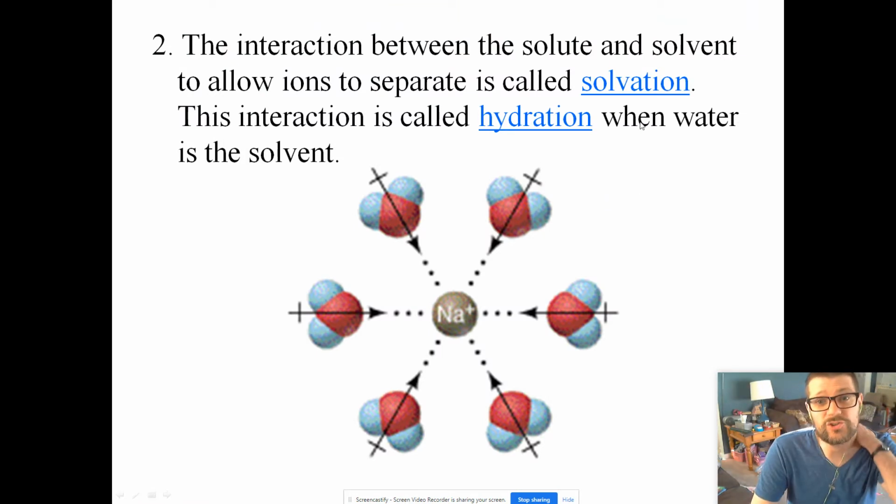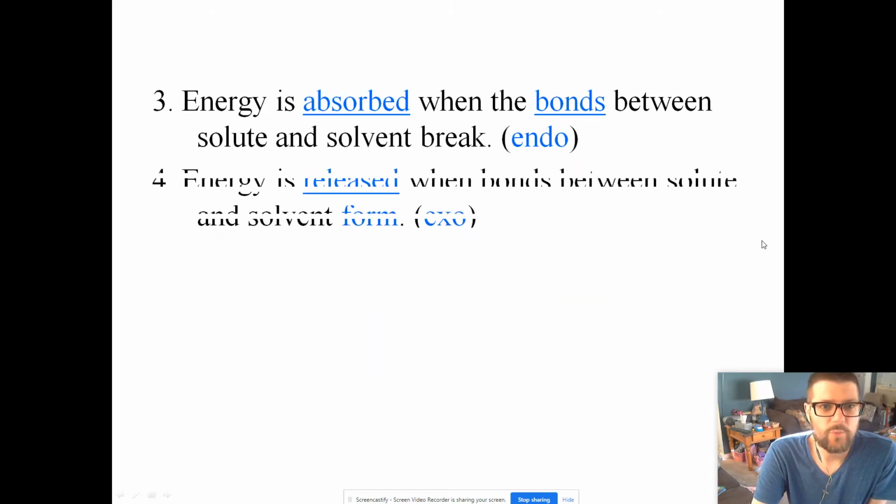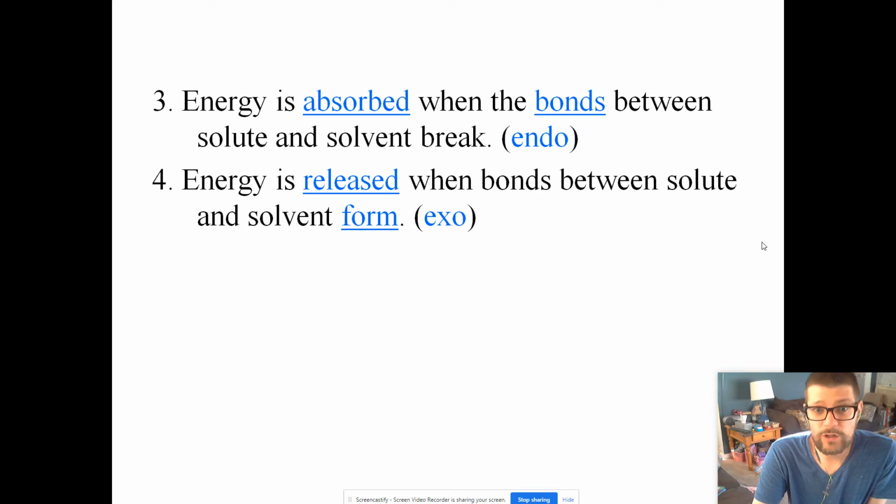This process is called solvation. And very specifically, if water is the solvent, we call it hydration. And this is specifically when we're talking about ions separating. With covalent compounds, it's a little different process, but the general idea is separating the molecules from one another. We can have energy being absorbed or released during these processes, and depending on whether more is absorbed or released, you can actually have dissolving be an endothermic or exothermic process on the whole, where just by dissolving one thing in another, stuff gets hot or stuff gets cold.